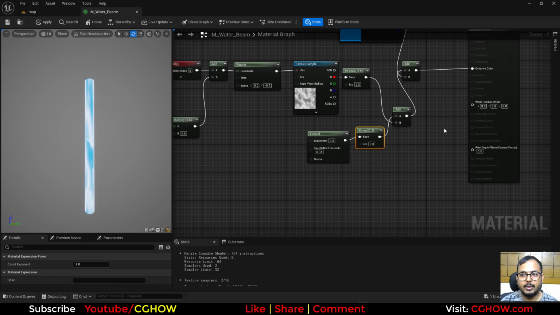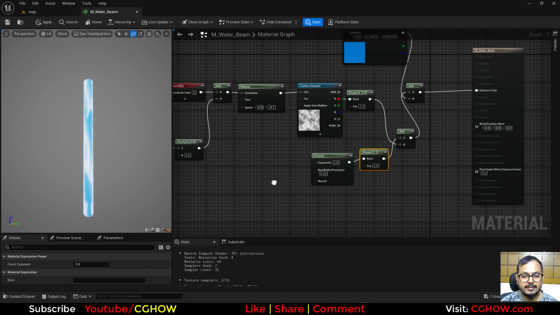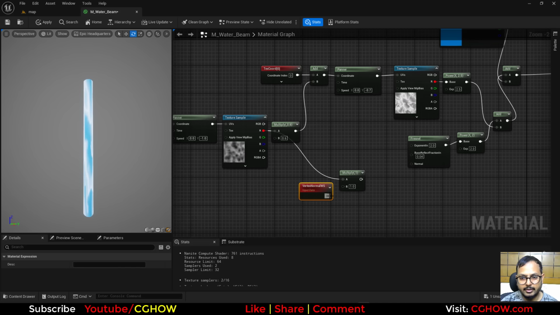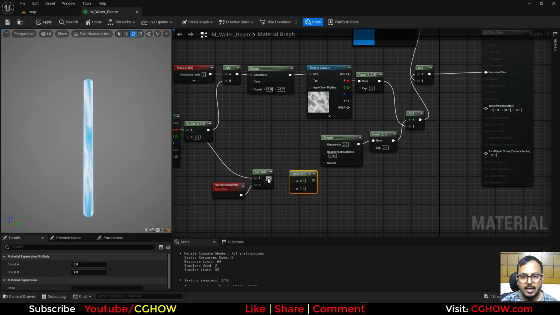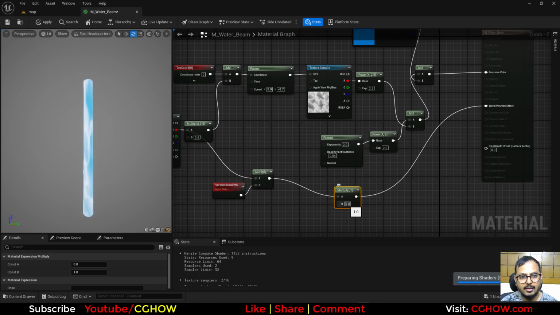So one more thing you can do, if your cylinder, if this tube has sufficient polygons, sufficient faces, vertices, you can use this noise texture and use it in the vertex normal, multiply it, and multiply it again and connect here. And this multiply is the value of how much I want. So let's say 5. So this will distort this mesh actually.